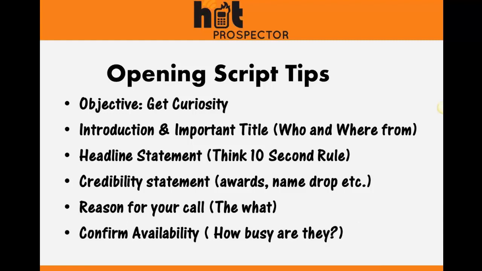Okay, opening script tips. So what's our objective with an opening script? It's to get curiosity. That is it, right? So with the gatekeeper, we were trying to get through to the decision maker. Now we're in the decision maker's hands, or actually the decision maker's in our hands. So your objective now is to get the curiosity of the decision maker. You want to get them to a point where they want to know why you're calling and they're excited to find out more, right?